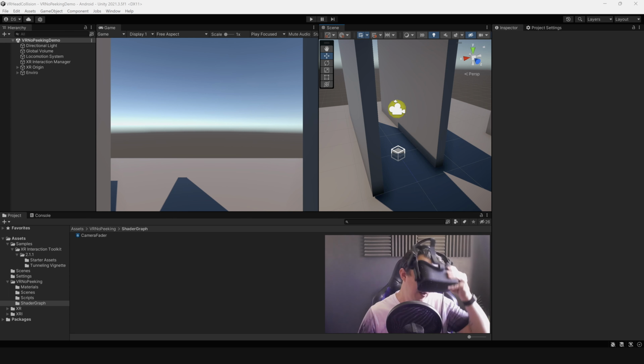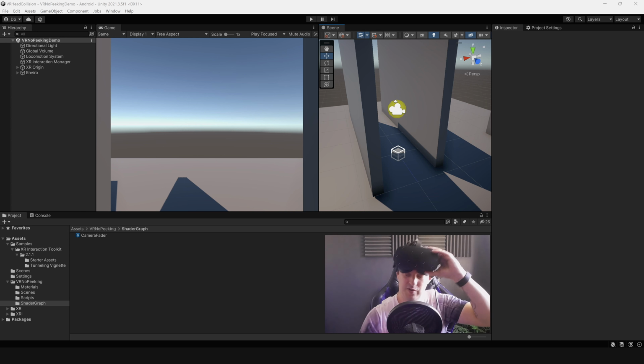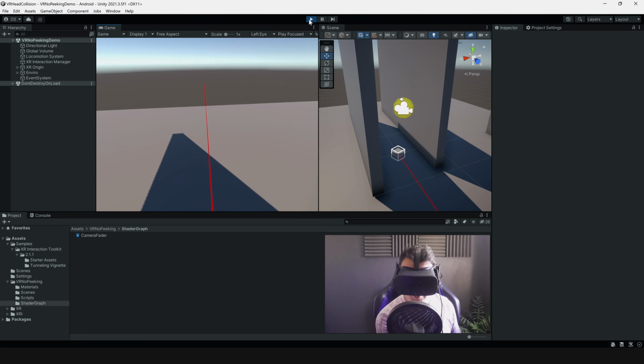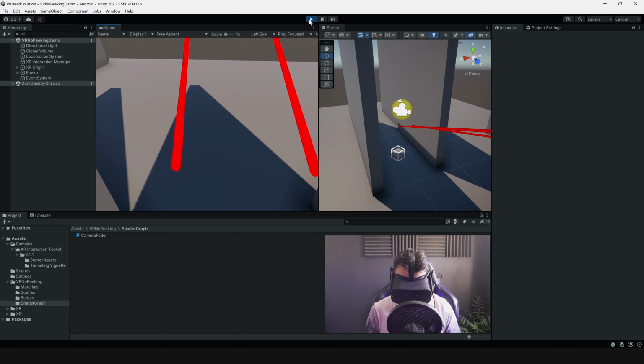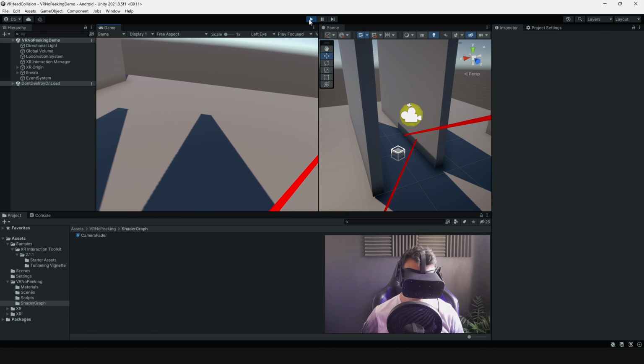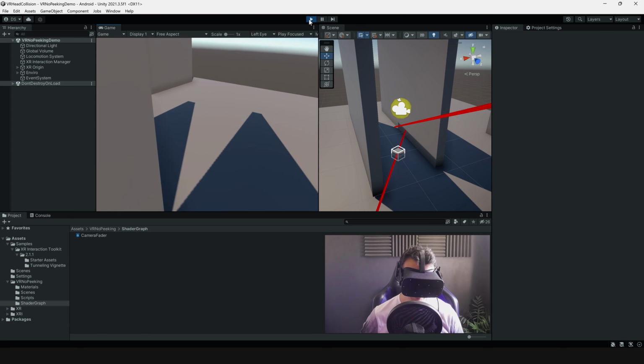So let's hop into VR and press play, and I'll show you what we've got going on in this little demo scene. So if I hit play, there we are. You can see I'm standing in the scene. I'm using XR Interaction Toolkit, just turned the controllers on, and I've got these two walls either side of me. I have set it up using the continuous move and snap turn as well, which I'll show you how to do quick. That's super easy.